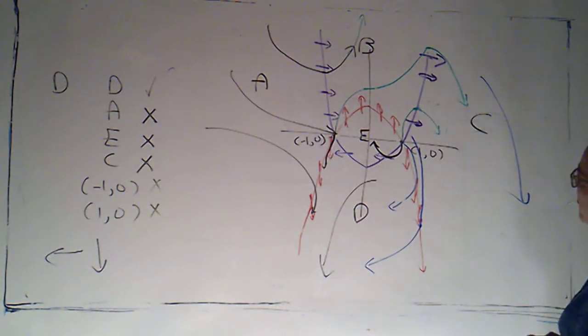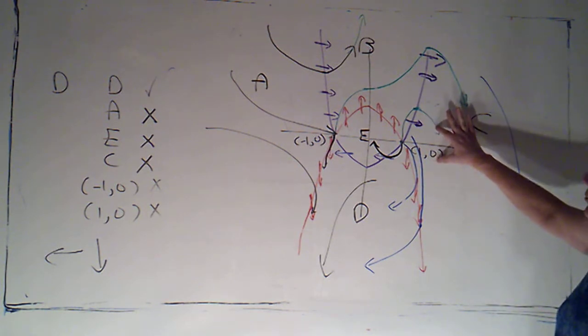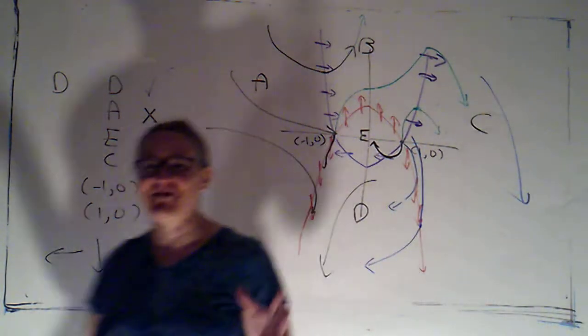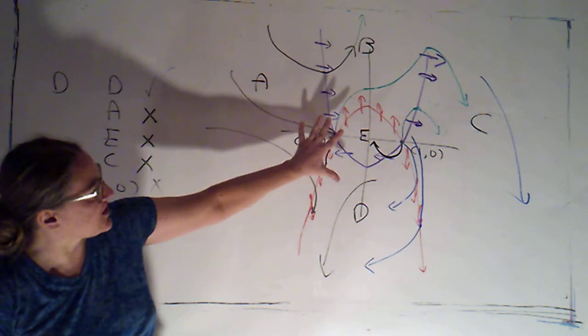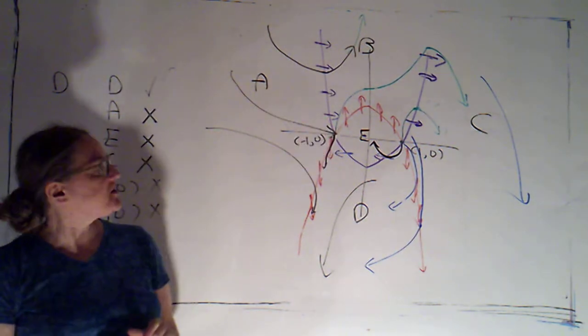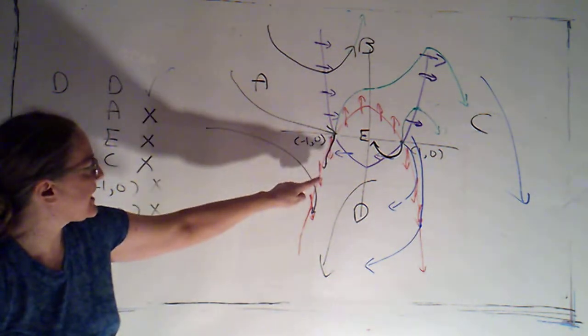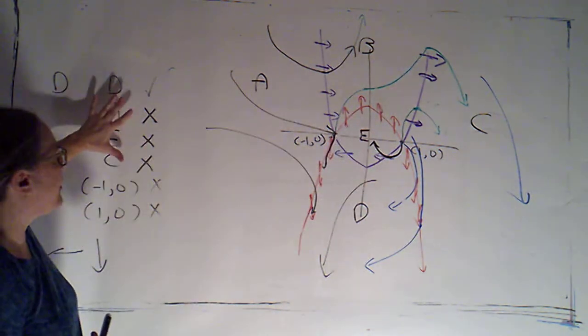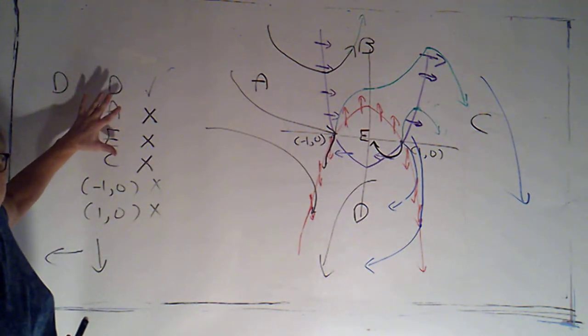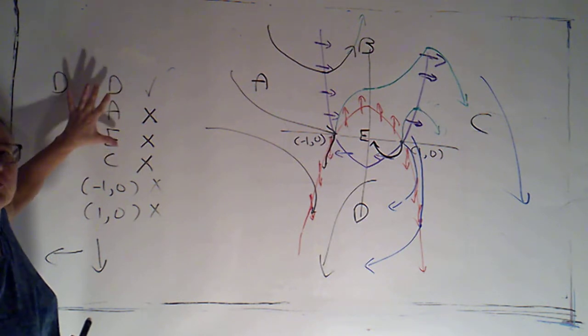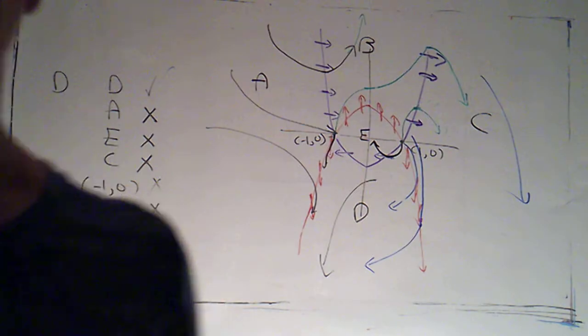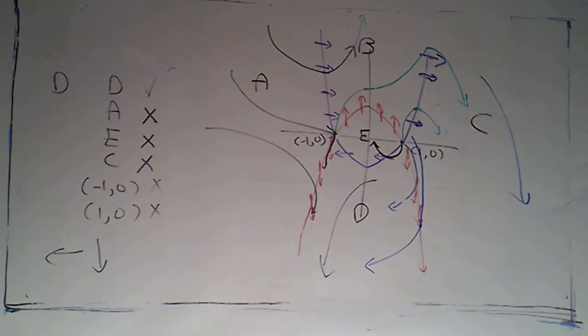Okay, we've got one region left, and that's region E. I think what I'm going to do is just stop this video. This is a long problem. Stop this video here. The picture's gotten sort of crowded. So, what I'm going to do is when we come back, I'll keep this up so that we can see the overall picture. But over here, I'm just going to draw a close-up of E, and we'll do our work for E over here. Thank you.